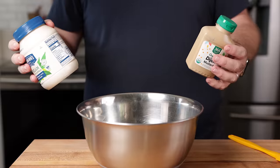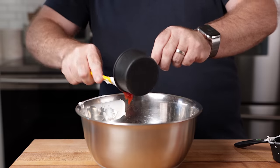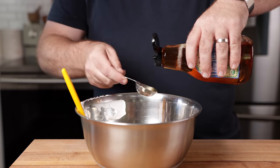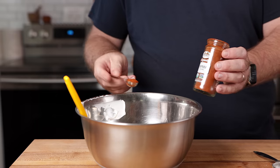Let's make some. So our first step is to make the special sauce. All chicken restaurants have their own special sauce, and they're all pretty similar. So let's get started. First, we're going to need about 2 cups of vegan mayo, about a cup of ketchup, 1/4 cup soy sauce, some dehydrated minced onions. All cooking channels flip their hand that way, and I just don't understand it. We're gonna use some agave instead of sugar, and then I'm gonna punch it up with some Dijon mustard, some pickle juice, black pepper, smoked paprika.